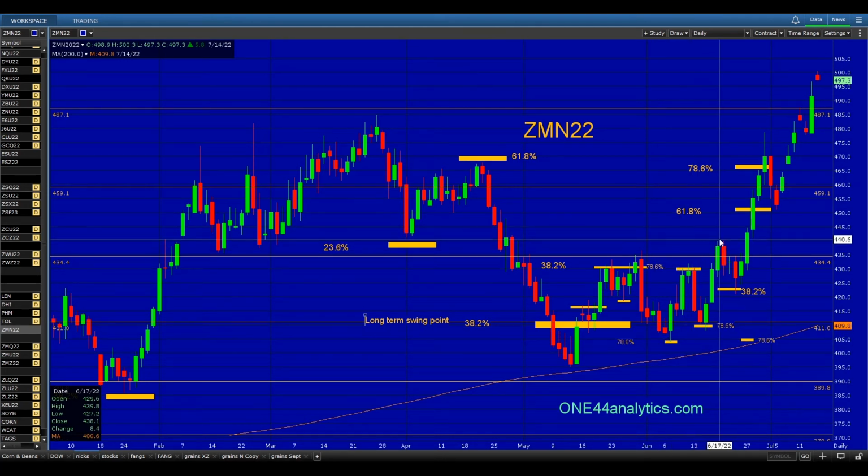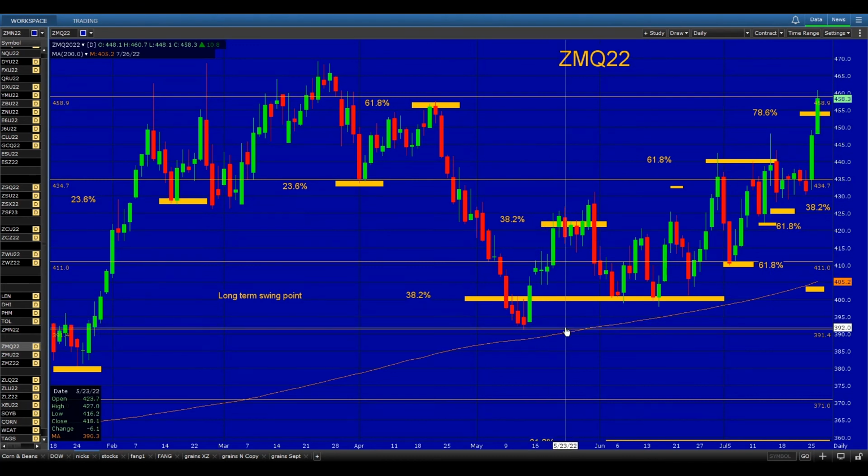This rally here, now all of a sudden we're back in gear just as we were back here when it's holding the 23%, 38%, telling you that the market definitely has a trend. So you can see here that the last one before this nice run up here held 38 perfectly. So you're going to get a lot of opportunities that some are going to be as clean as can be and some are not.